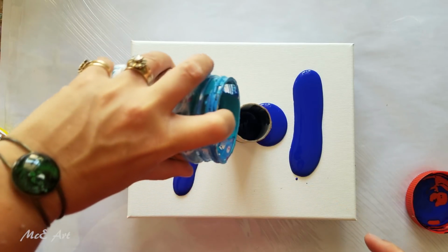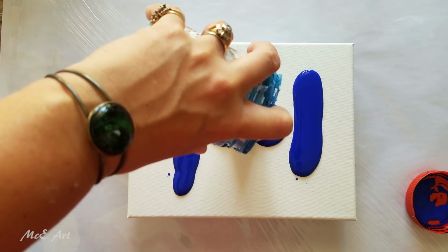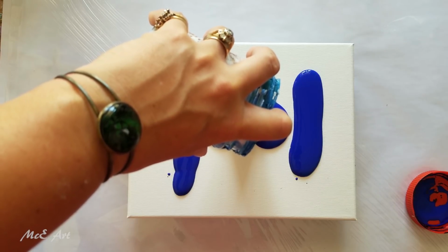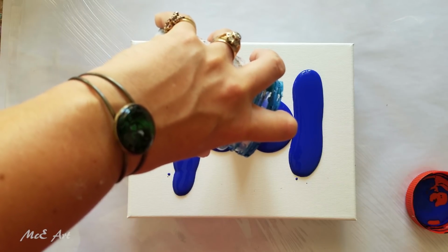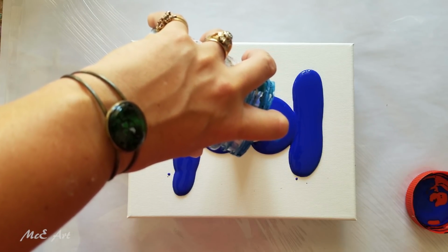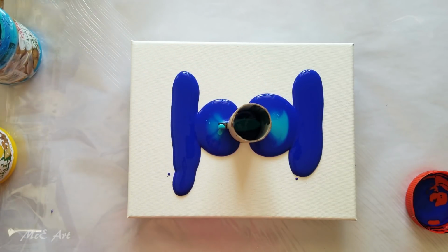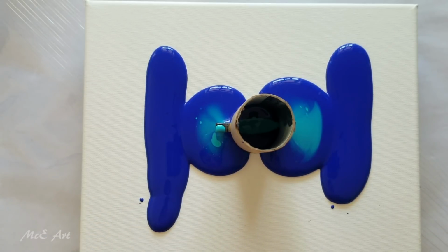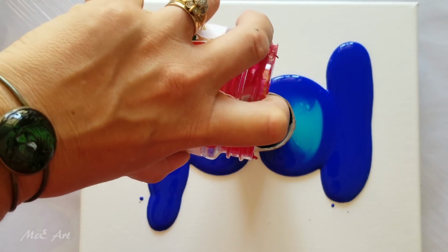Now this one is deep turquoise and white mixed. I'm going to pour that in the center really slowly and just let that seep out. Preferably without dripping. That is not a good idea. Let's zoom you in so you can see a bit more what's going on there. We're not getting the lines that we get when we do it the other way.